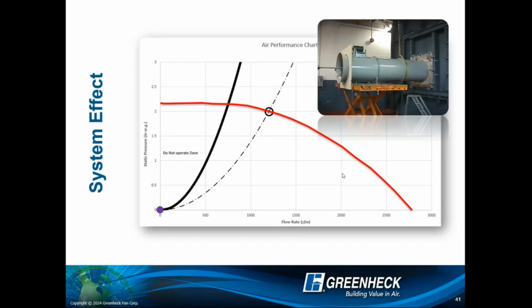And here's a picture of a fan being tested on a test chamber, right? An AMCA certified test chamber. And you can see I have air coming in one end, all smooth and perfect. I've got air leaving. I got fully developed flow, no elbows, no turning vanes, no dampers, none of that, right? Laboratory perfect condition.